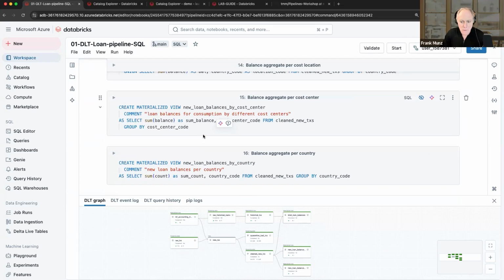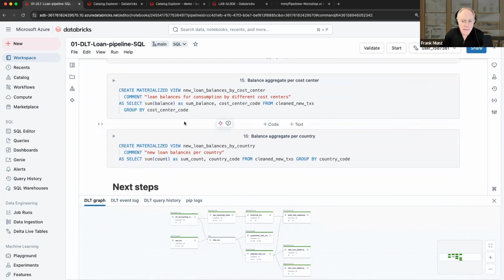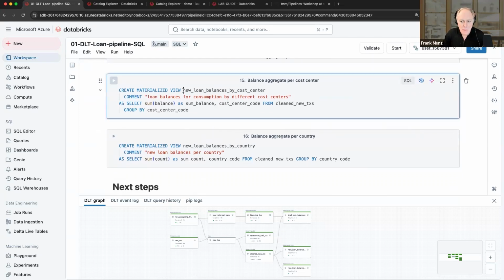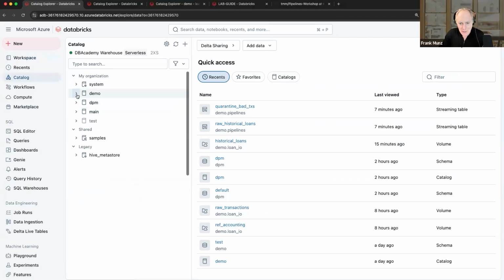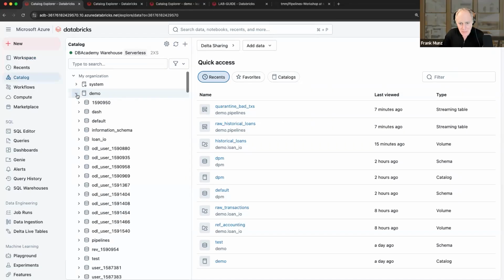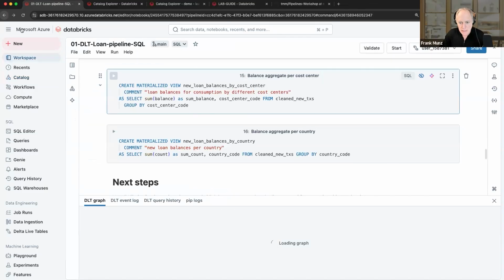What you could do is specify them. I'm not saying you should do that because then we might end up in a little mess, but I could go and say, well, it should be under demo. And then I want to put it under demo dash. Okay, I pre-created that.